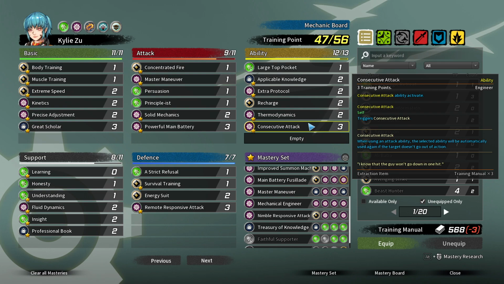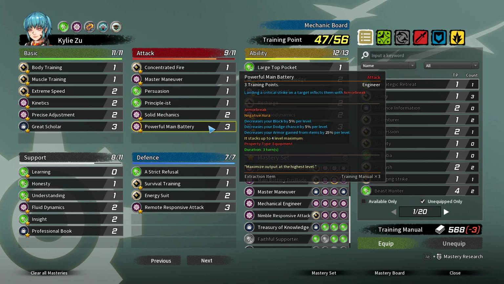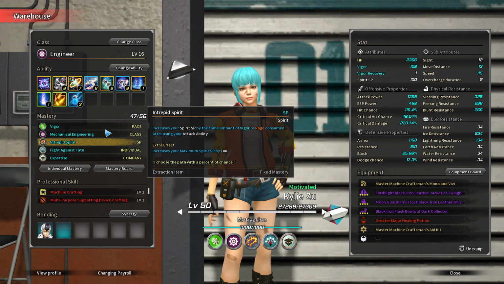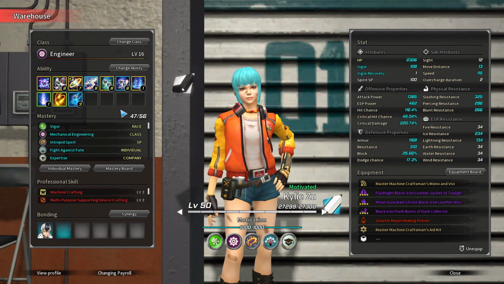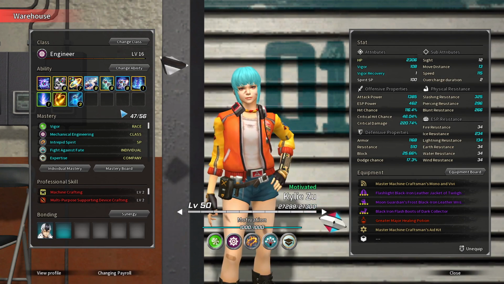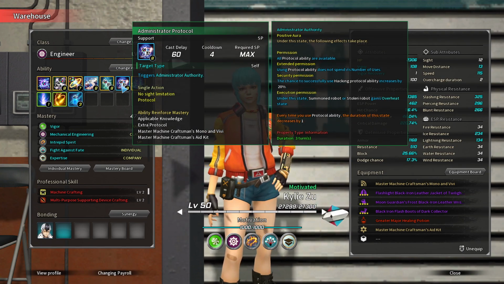Save attack is pretty cool. Lets her attack twice if she wants to. Extra protocol. Number increases the number of your abilities by 2. Oh my god. How many abilities are you about to have? It's almost too much, though. Like, I'm never going to use half of that. And if she's not getting a bonus from any of it, maybe it's just not worth it. Yeah, I don't think it's worth it.